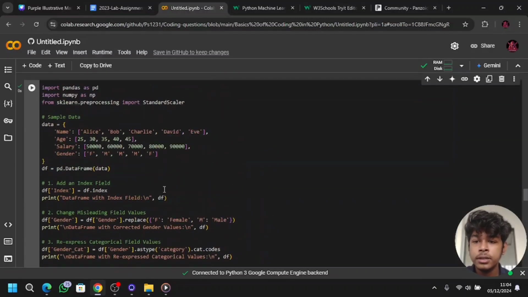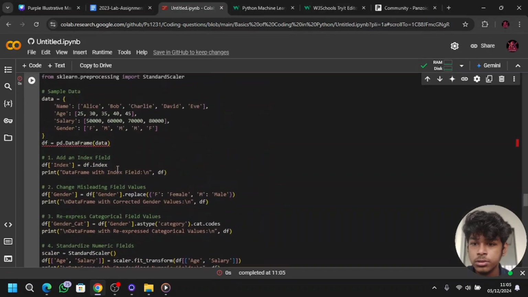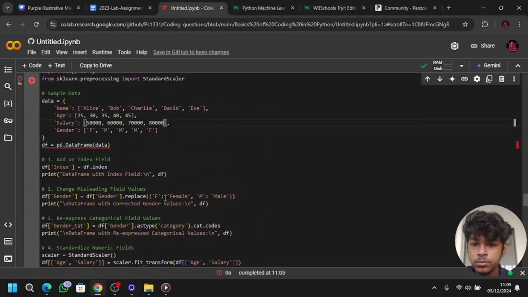For our current sample data, we do not have a single outlier. For example, if I remove this value from our data set, sorry, let me give an empty value to that.